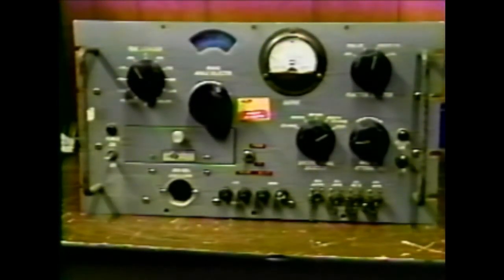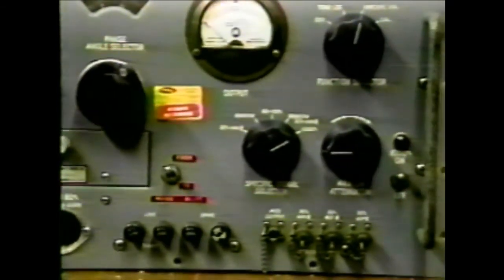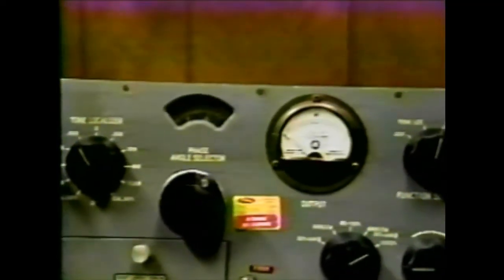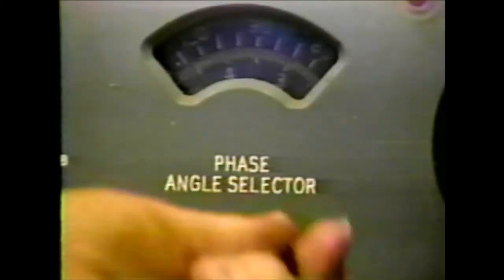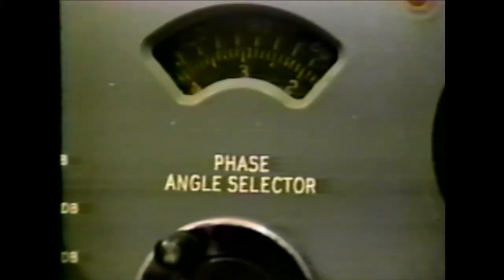Here we have the zero-time reference generator as designed by Nikola Tesla, although this one was built in the 50s. It's a motor generator type signal unit, and what we'll do is we'll zoom in on it. You can see how the thing is made. You can see it has a phase angle meter, the window, that measures phase angle. And as we run it, you can see it tunes. This rotates one set of generators with respect to the other set of generators.